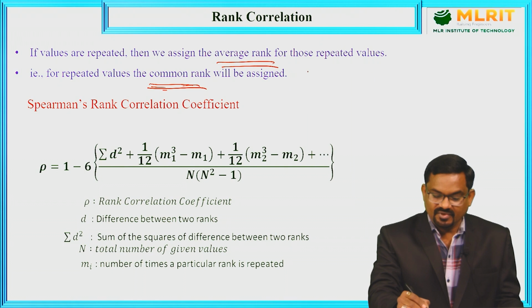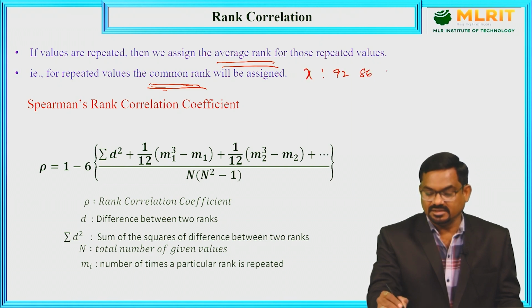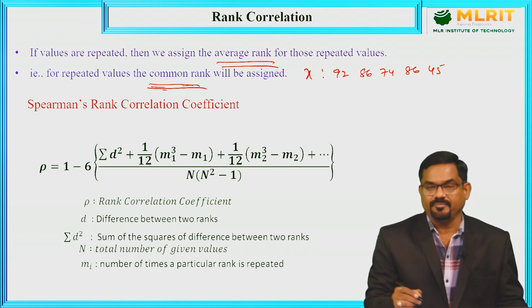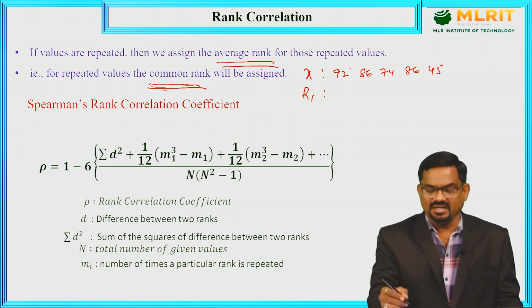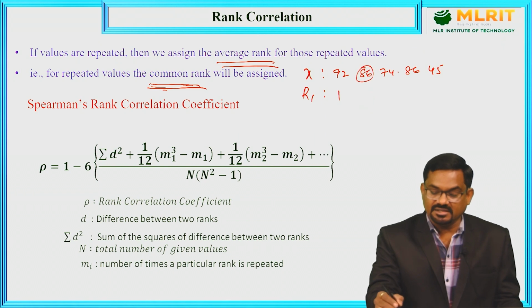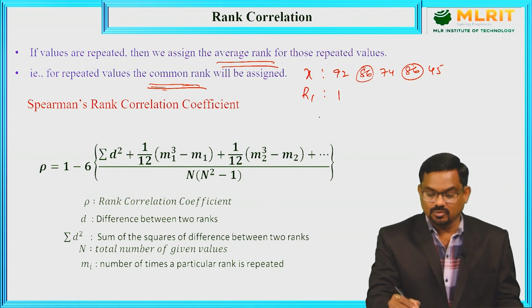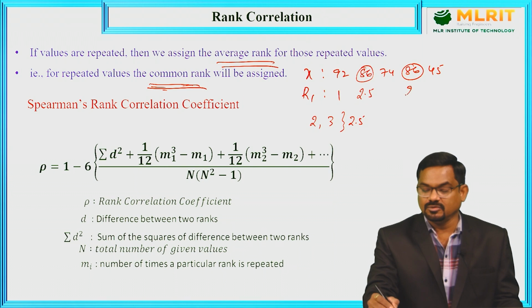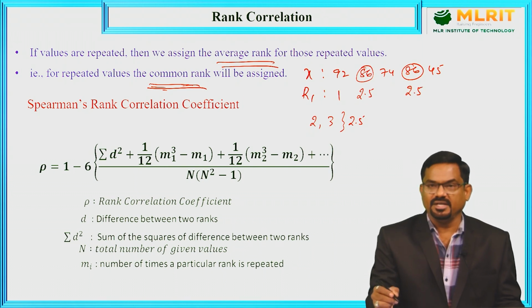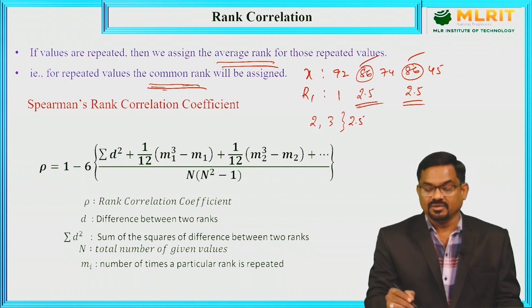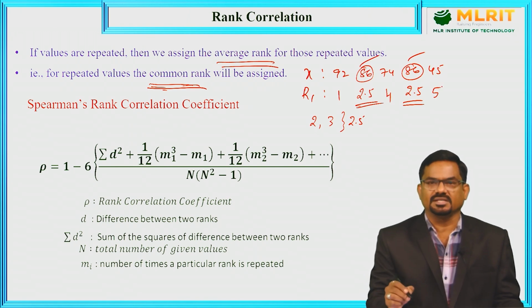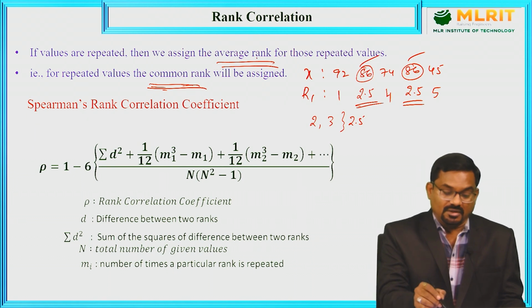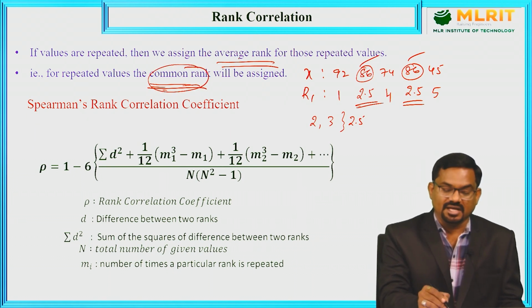So, for example, if x is having 92, 86, 74, 86, 45, how many values are there? Total 5 values. Now, while assigning the rank, in general we assign rank 1 to the highest value. So, 92 rank 1, then 86 is a repeated value. So, the next two ranks 2, 3, find the average of these two, which is 2.5. So, assign 2.5 rank to both values of 86. That means the repeated values are having common rank. Now 1, 2, 3 are over. Now, 74 4th rank, 45 5th rank. So, like this we assign ranks to the repeated values. The repeated values will have common rank, and that common rank is the average rank.